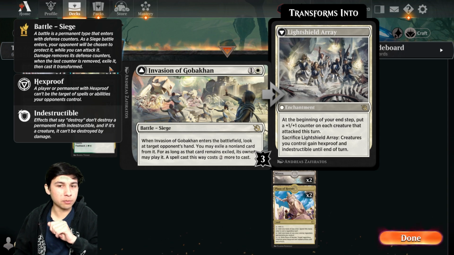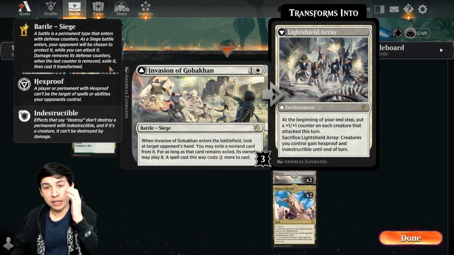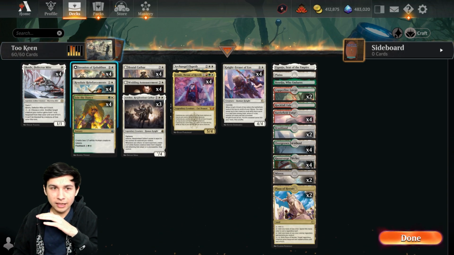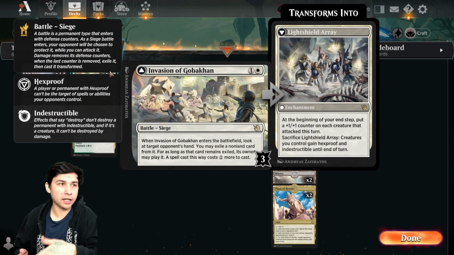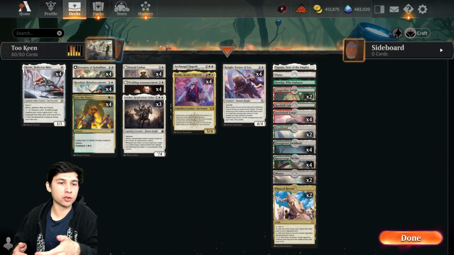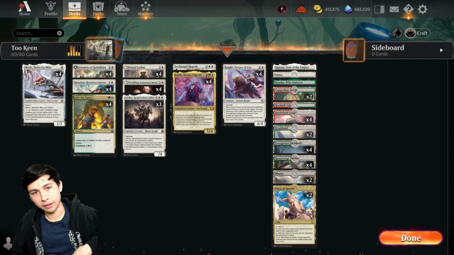But the most important part is actually not that static. It's sacrifice Light Shield Array, and creatures you control gain hexproof and indestructible. And that is exactly what this deck wants. It was pretty much the missing piece in a go-wide strategy. Some way to protect at instant speed at no cost at all. So you don't have to hold a card up, which was the main downside of trying to protect with a spell. This is on the battlefield and it's sitting there until your opponent plays something, and then you just sacrifice it and bam, everything lives.